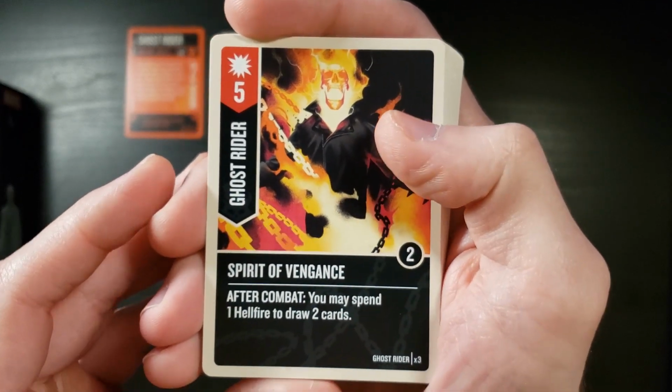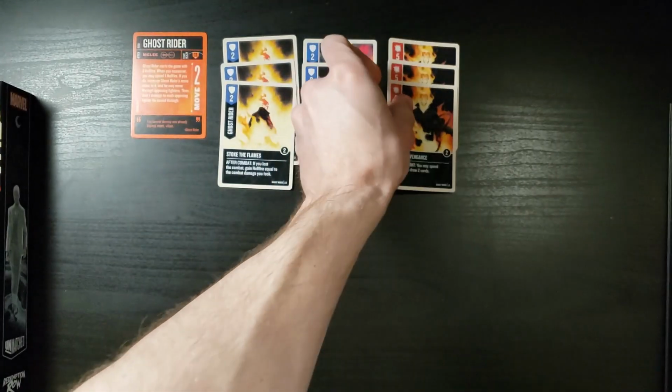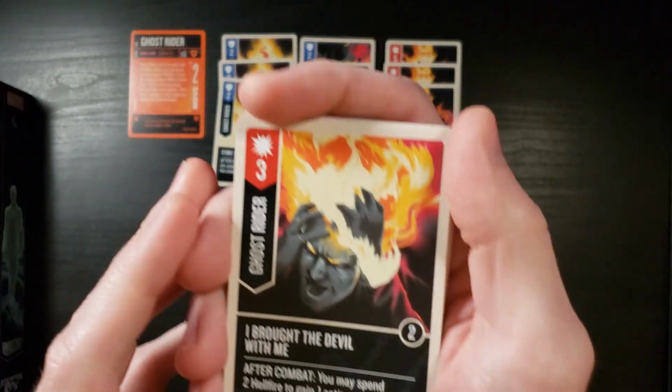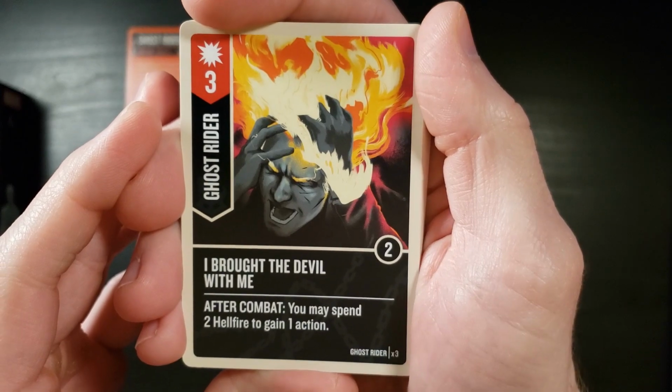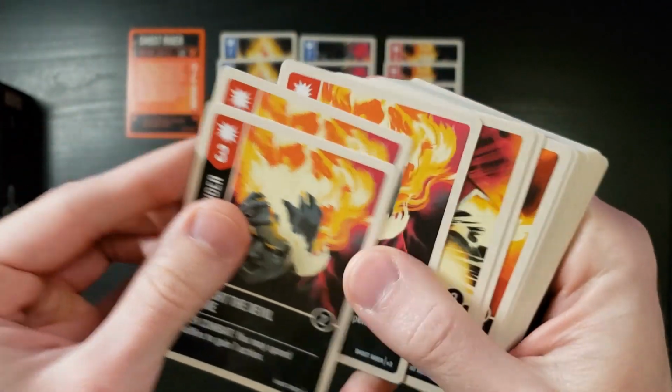So this one, after combat, you can spend a Hellfire to draw 2. So 5 value attack, draw 2 cards, potentially very strong. And then 3 copies of I Brought the Devil With Me. Some optional action gain there.